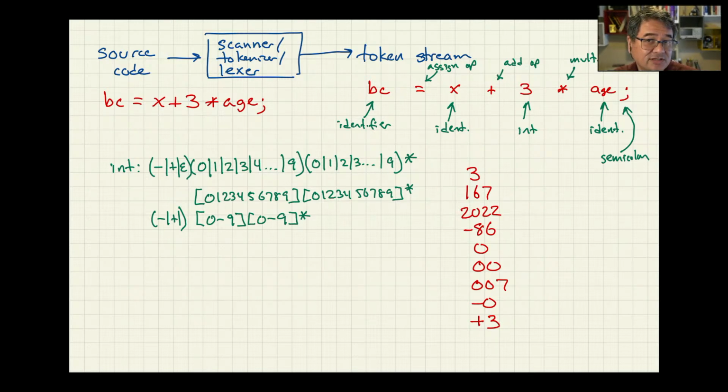Okay, but if you wanted to disallow zeros on the front, if you wanted to disallow things like this, but also allow just a single 0, you could do that as well. You could do minus or plus or nothing. And then you could do 1-9 followed by 0-9 star. Or just a 0. So what that would allow is numbers that started with a non-zero and had an optional plus or minus in front, or it could be just a 0. So this would disallow -0, and it would disallow these funny ones that had multiple zeros on the front.